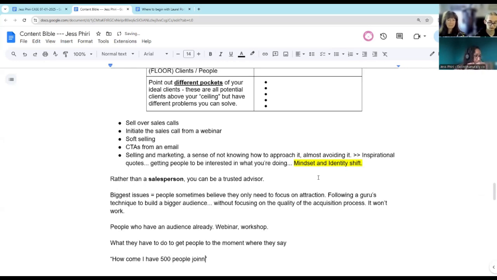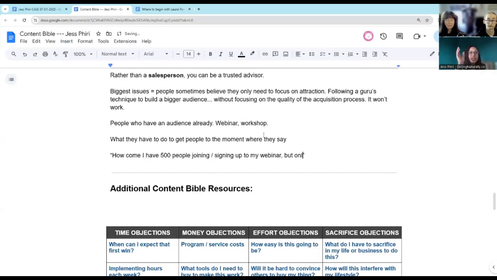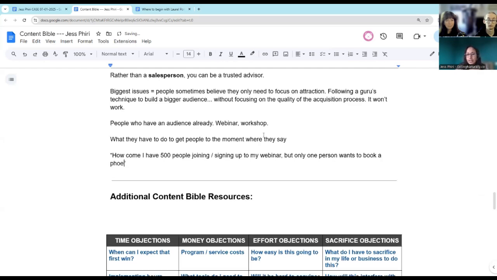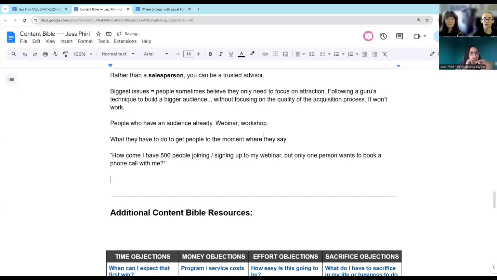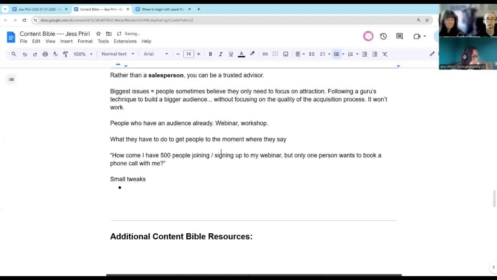This is where you can realize, okay, maybe it's not about volume at this moment. Volume is important, but pair it with a little bit of quality in the talent acquisition part. That would help them make small tweaks and be able to sell better. So this is a second big thing that comes before the conversation. And another part, before we really dive into the conversation, is what am I selling?